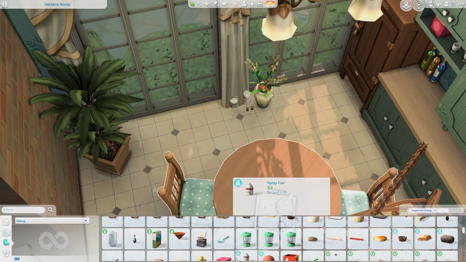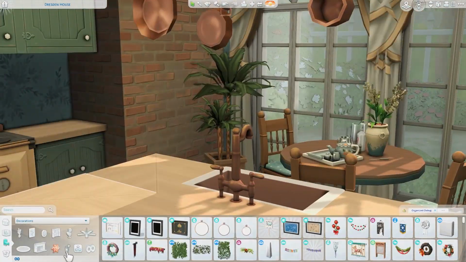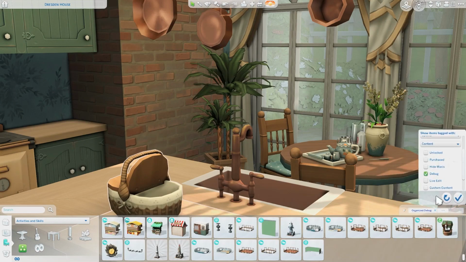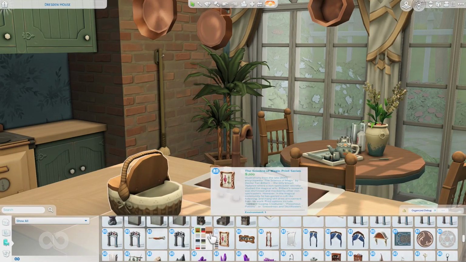The way I end up placing the dining table in here ends up blocking the kitchen sink. When I was play testing it, my Sim couldn't get to the sink. So I do rotate the table just slightly. You might notice that in the screenshots. But other than that, I just add a few more decorations here on top of the island.